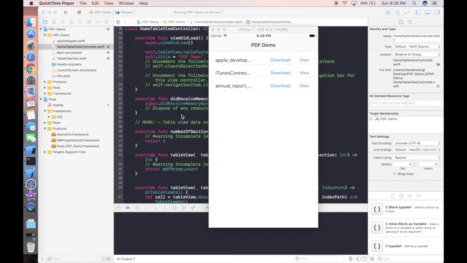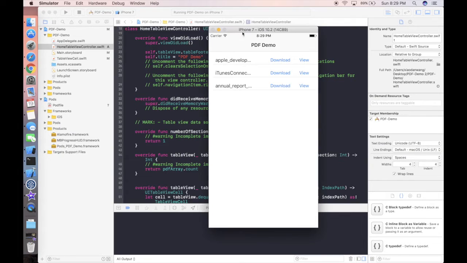So here we are in code. The first thing I'm going to tell you is that if you don't follow the first part, don't panic. I will quickly go through what we have done for the first part of this video: we configured the Alamofire SDK as well as the MBProgressHUD SDK using CocoaPods. That's basically what we have done for the first part of the video, and we didn't implement a single function from these two frameworks, because we're going to use Alamofire to download and use MBProgressHUD to show the download indicator.